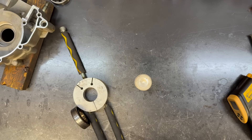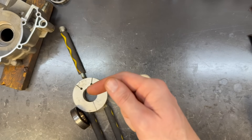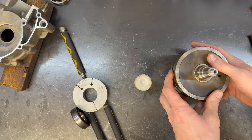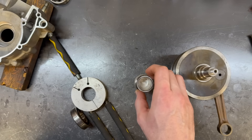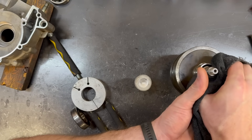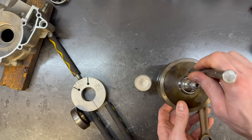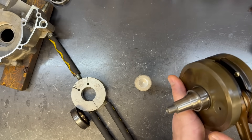Just with a wedge here. If you want to see more details about truing a crank I have an entire video on how to rebuild a crank. I don't want to see any temperature over 300°F — if it's hotter than that, chances are I could damage the inner race, and if this inner race turns blue you'll be doing the bottom end again in short order. That's all trued up — we're within one thou now instead of three. We're at about 250°F. I'm going to set the bearing on there, let the heat transfer, and drop it onto the crank. It went really well — if you do it methodically and carefully, that's what's going to happen.